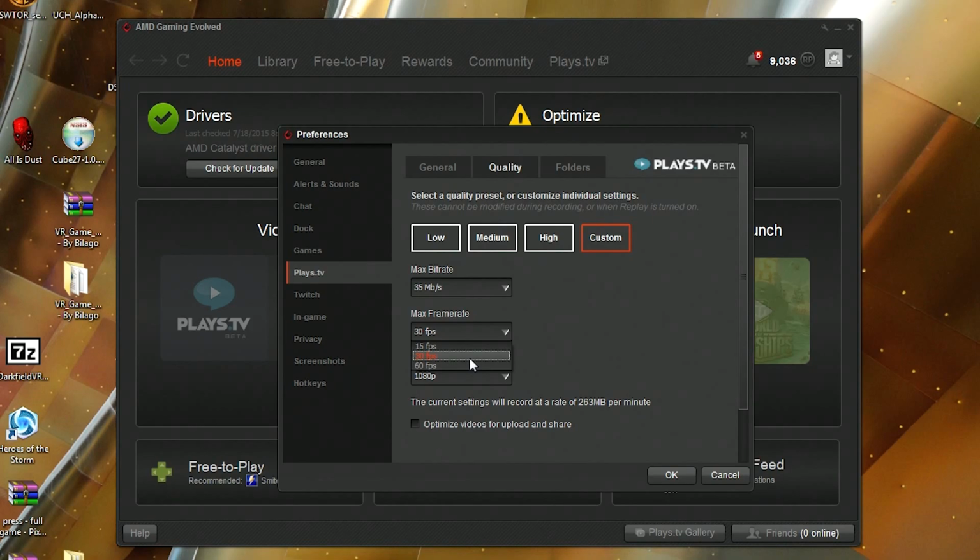If you're not actually playing at 60, don't record at 60. If you are, by all means, record at 60 frames per second. People enjoy it better. It's smoother. And if you're on YouTube, it counts better for your search rankings, so it helps people find your videos better. Isn't that fancy?